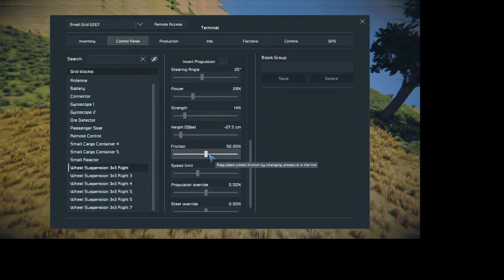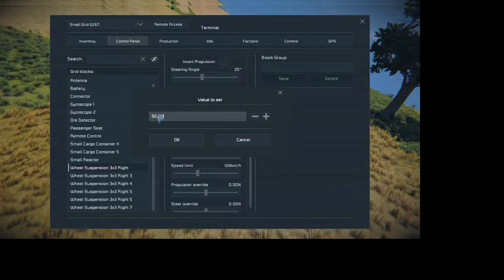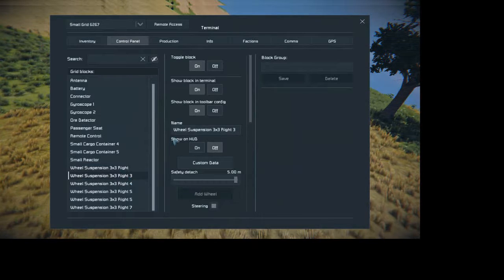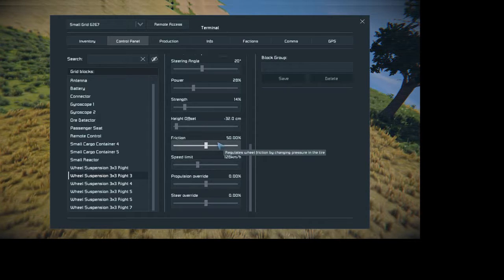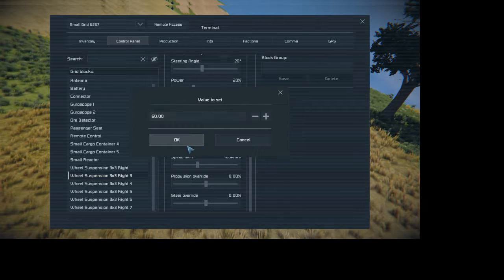Regulates wheel friction by changing temperature in that tire. Well, 50, I'll change it to 60. And then we're gonna do it for all of them. I don't know if I will speed this up or not. Of course, I don't know how to speed up footage, but I'm sure I can learn.